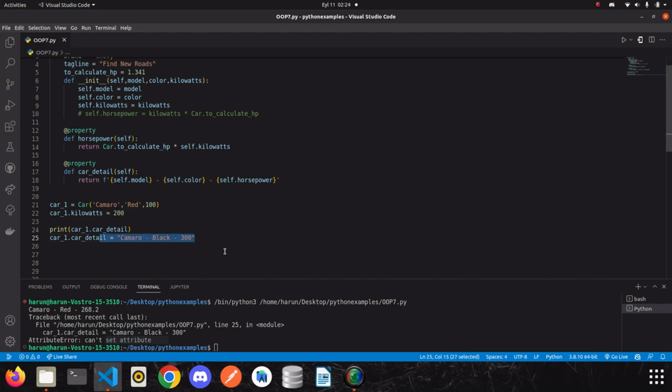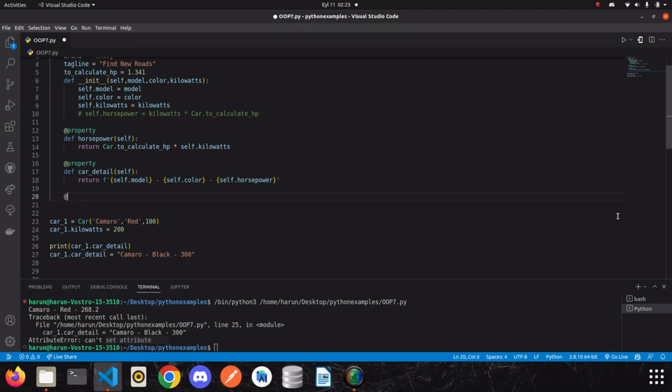But we may want to make such an update by adhering to the following syntax, because as I said, we can access it like an attribute. How can we solve this problem if we want to make such an update? This is where the setter decorator comes into play. So let's see. First of all, we specify that we will write a setter for the method we use. We write the name of the method, put a dot and then setter. This is how we define the setter decorator, and when we perform a set operation, the method we write under the setter decorator will be triggered.